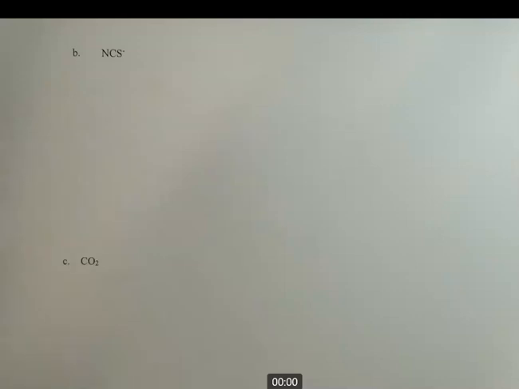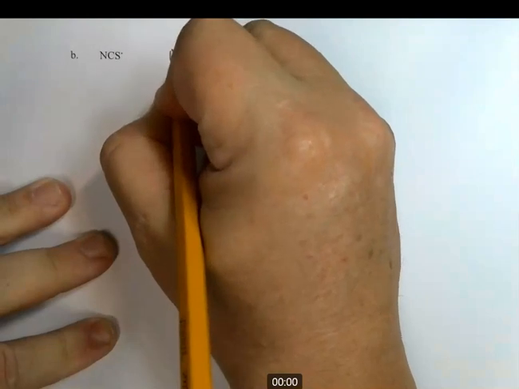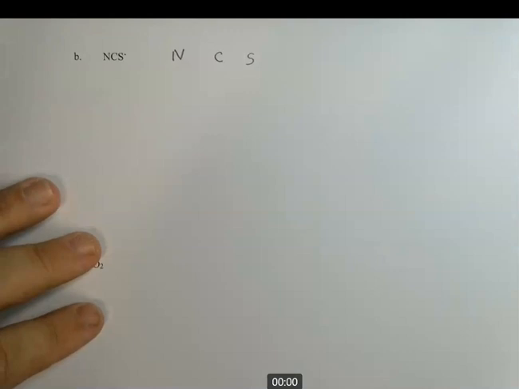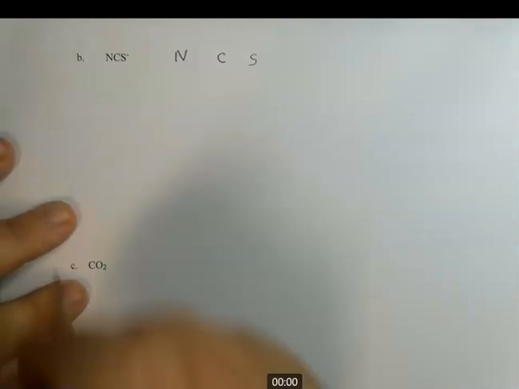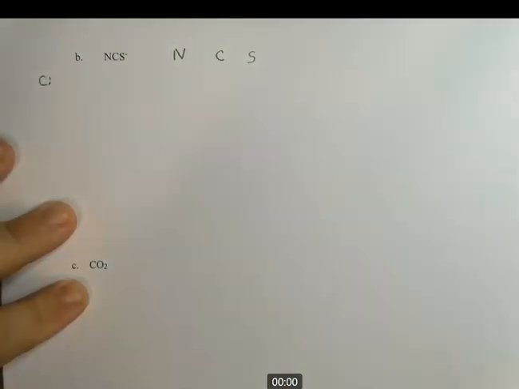All right, so we're going to continue the day 54 lesson, and we'll continue to draw Lewis dot structures and compute the formal charge to see what the most stable configuration, or the most natural configuration, is. So we have NCS. We're going to draw that molecule as a linear molecule, and we'll just assume that C is in the middle right now. And then we're going to compute the number of valence electrons.